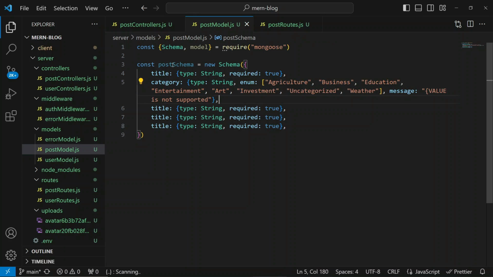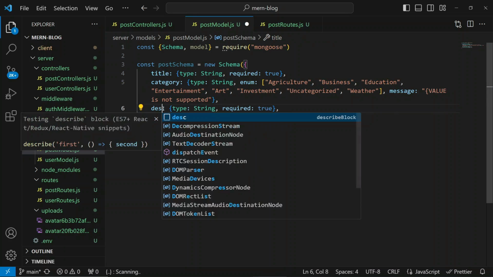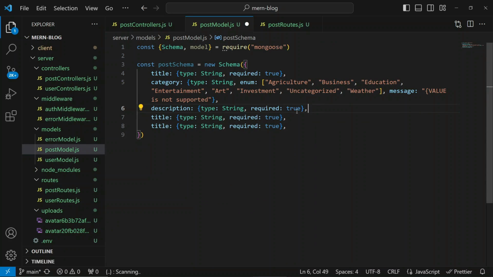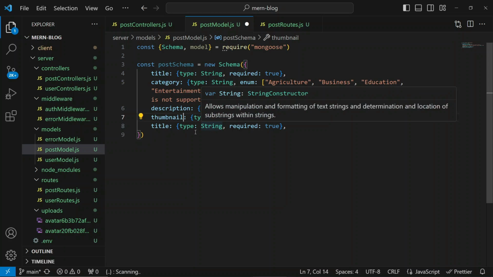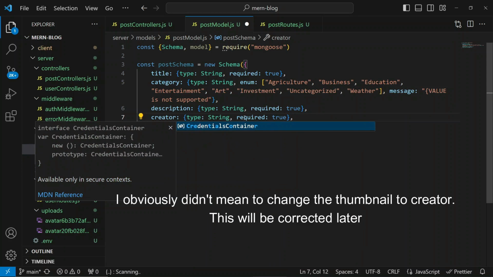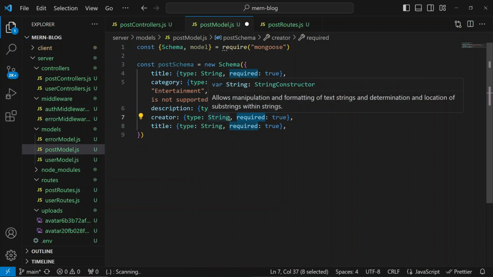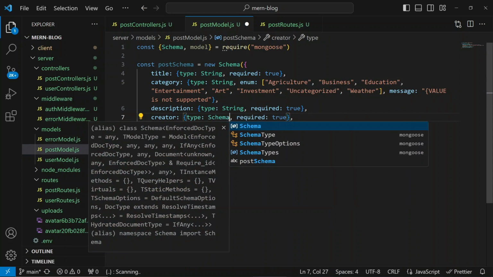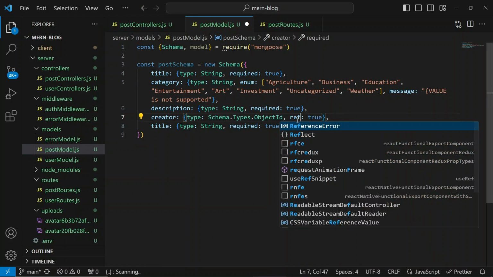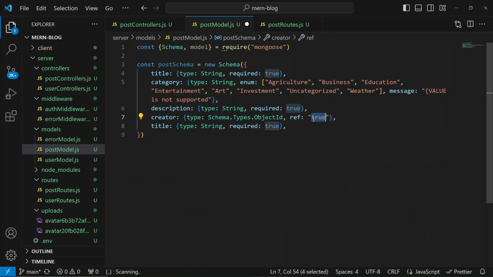Okay, so we have title, category, we need description or the body of the blog or the post. We need a thumbnail. It's going to be a string and it's going to be required. And lastly, we need the creator of the post. And this is going to have a type of Schema.Types.ObjectId, and a reference of User, the user model.